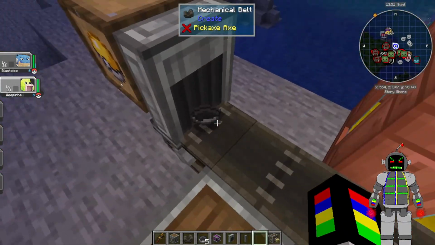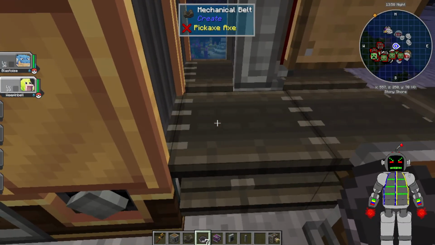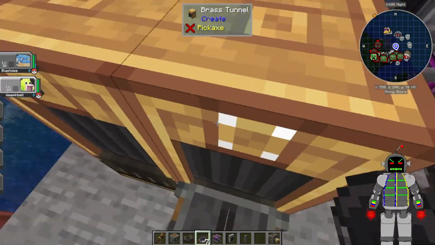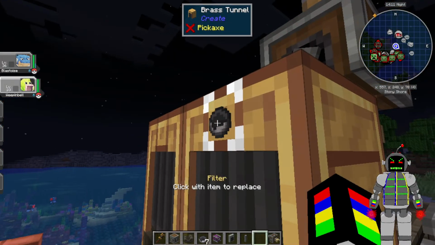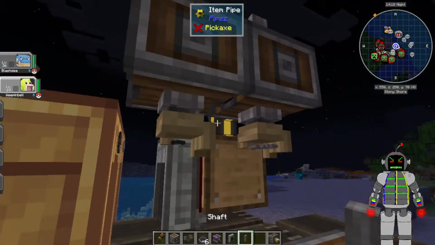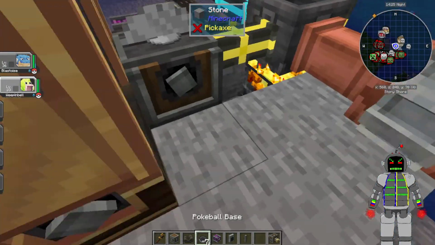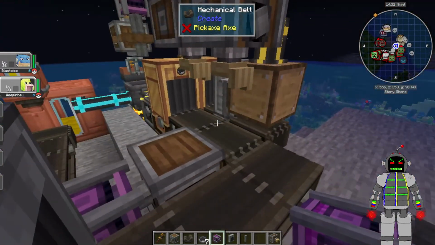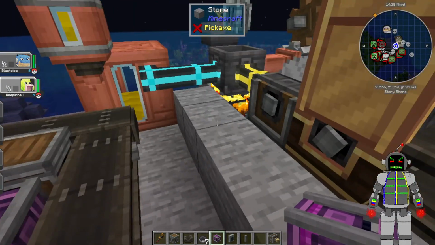Then I need that. And then these can all... okay, I can't throw them there. I have to do it like this. That didn't work. Alright, let's just re-enable everything and hope that that just somehow works. It is not, and I think I know what the issue is.